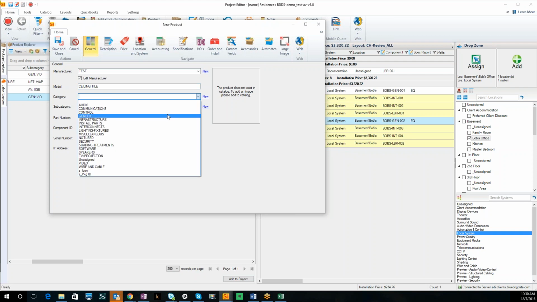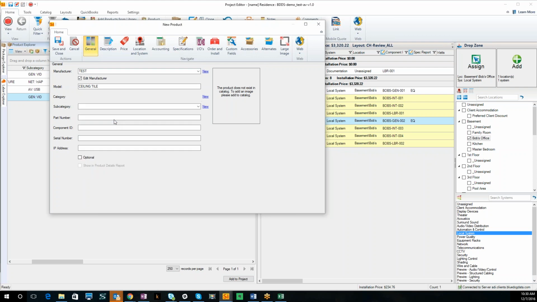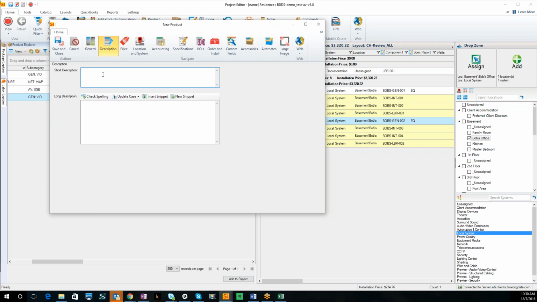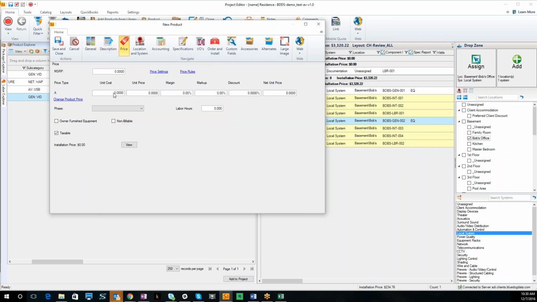It's just going to be infrastructure, generic. I can make it whatever I want in terms of a category. So if I just need to create something on the fly, this is a 2x4 acoustic ceiling tile. Maybe I have to replace some in the office that we're working in. These things are $5 a piece. I want a 50-point margin on them. I'm going to be doing this at finish phase, and it takes me 4.8 minutes.